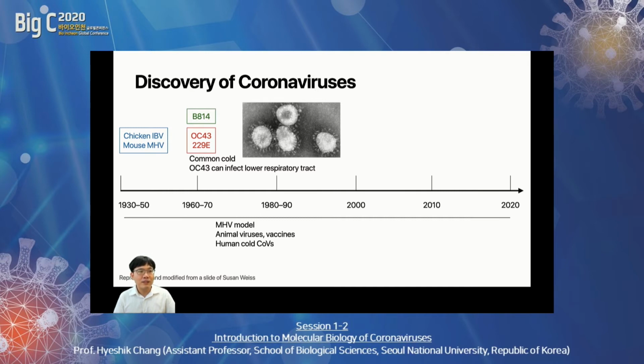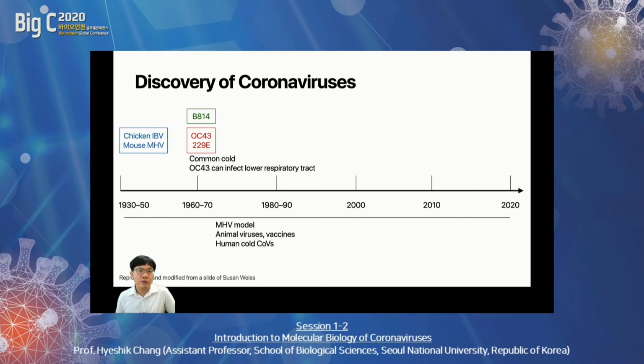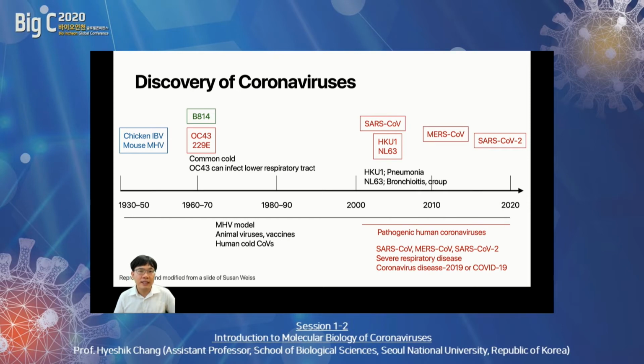Later, they found the IBV and MHV have the same shape, so people grouped them and called them coronaviruses. The coronavirus family started to threaten human lives in the 2000s. The SARS coronavirus became prevalent in the early 2000s, and people came to understand that coronaviruses can threaten human lives. And then HKU1 was found in Hong Kong and NL63 was found in the Netherlands. They are not causing serious symptoms.